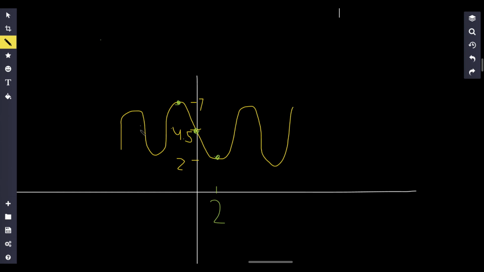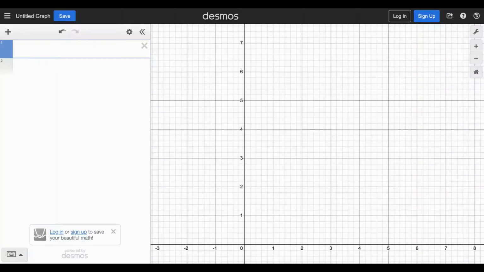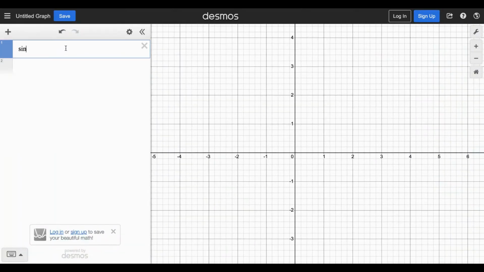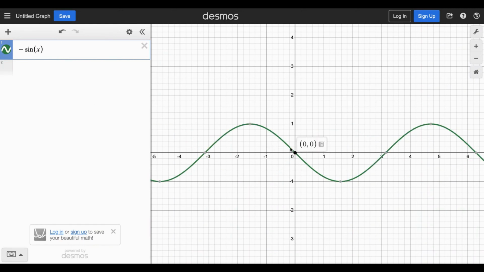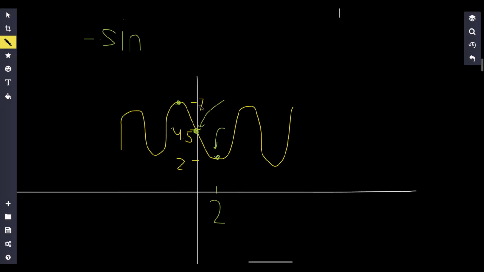Well, the thing you got to know is, first of all, notice how our function passes through the y-axis at the middle point, and then it goes to a minimum point, meaning that this represents a negative sine function. Remember, when you have a normal sine function, it looks something like this, where it passes through the middle point and then a maximum point. So a negative sine function would pass through the middle point and then the minimum point. So in this case, this represents a negative sine function.